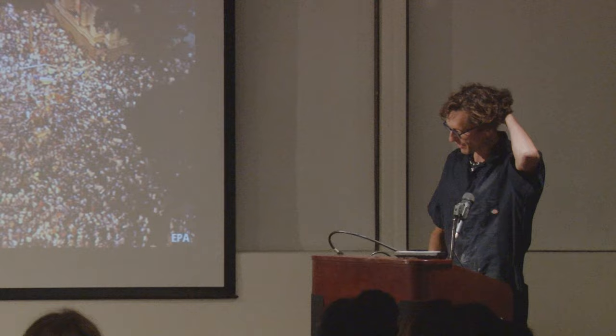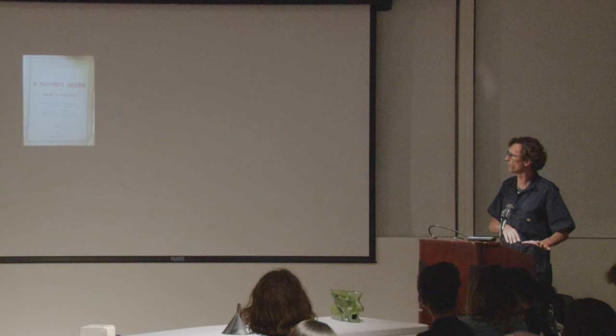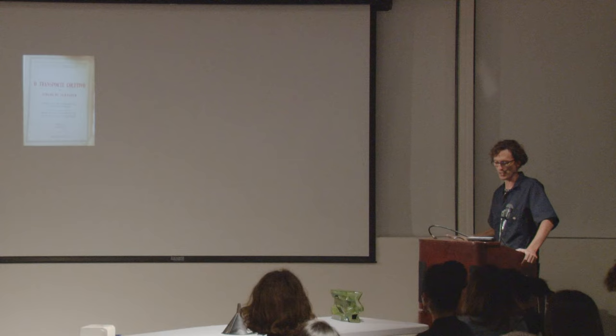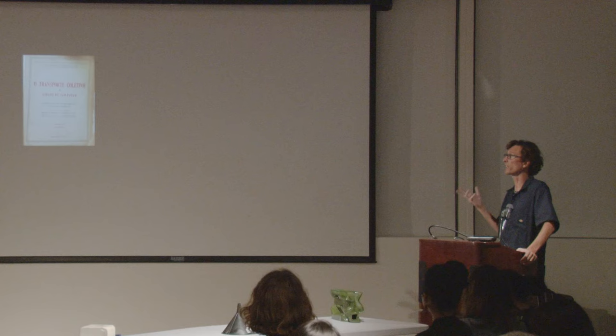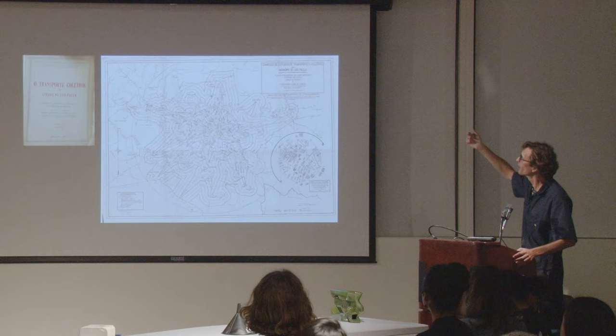So again, massive protest, everybody took to the street. The interesting thing was that while I was doing archival research, I was researching two different things. One was the informal settlements of the favelas, which is a large-scale urban issue, but also deals with the way people construct their own houses. And then also this issue of urban transportation. So of course I was very interested when there was this giant strike that was in a way caused by problematic infrastructure. And one of the things I discovered when I went to visit the Museum of Transportation, because that's just one of the things I do, was this amazing map called an isochronic map.